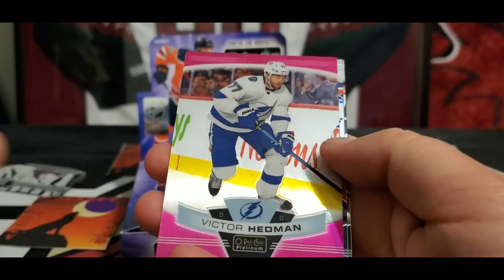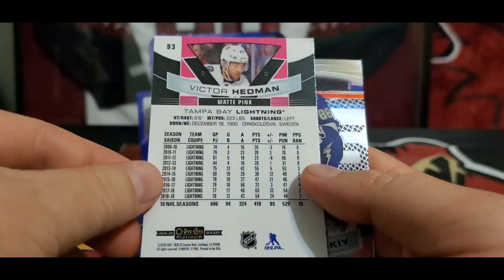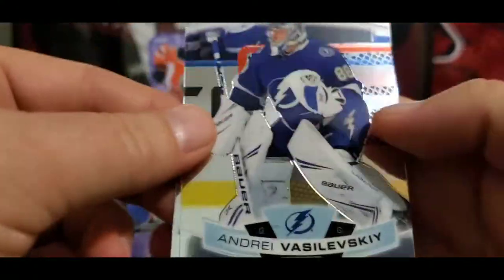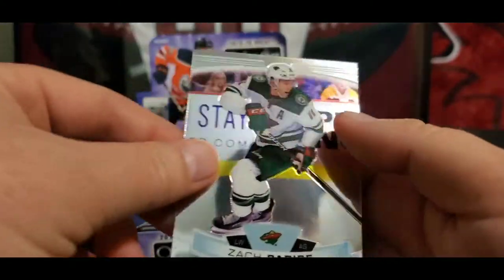And then we got this. This is the matte pink here. This is a 1 in 20 odds to hit this. The matte pink of Victor Hedman. It'd be nice to try to collect a whole set of all the different parallels, but that would take a ton. But then we got Andre Vasilevsky and a Zach Parise.